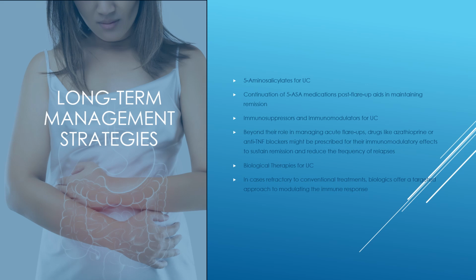Importance of adherence and monitoring. Sustaining the efficacy of chronic UC management heavily relies on patient adherence to prescribed medications and close monitoring by healthcare providers. Adherence. Medication compliance. Consistent adherence to prescribed medications is paramount in preventing relapses and sustaining remission. Education and ongoing support foster patient understanding and commitment to long-term treatment. Monitoring. Regular follow-ups and assessments. Periodic consultations and assessments allow healthcare providers to gauge treatment efficacy, monitor for potential side effects, and adjust medication regimens as needed to optimize disease control.